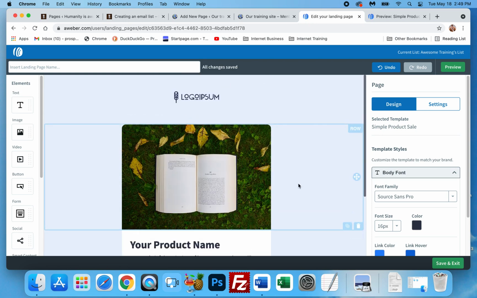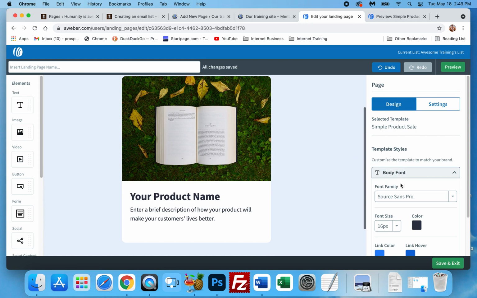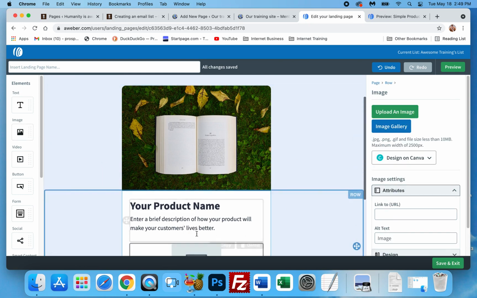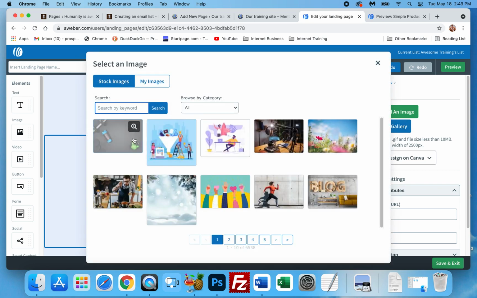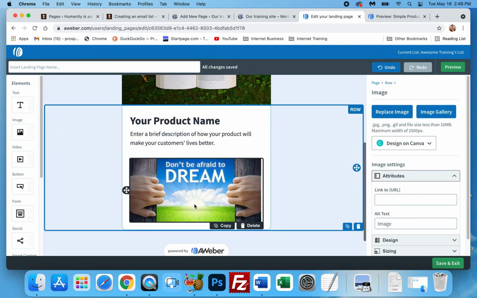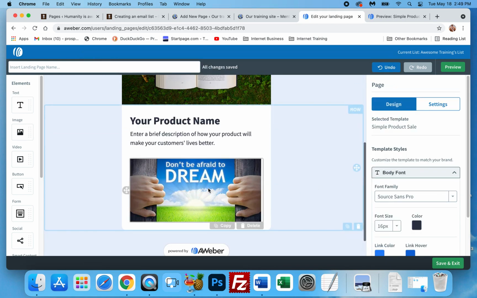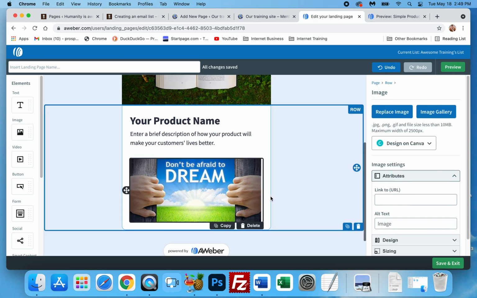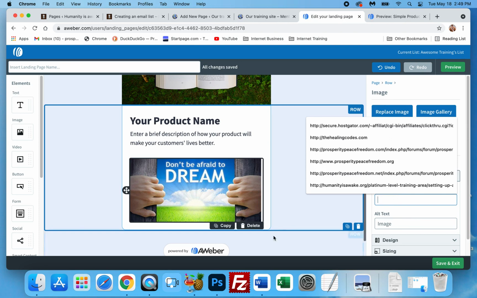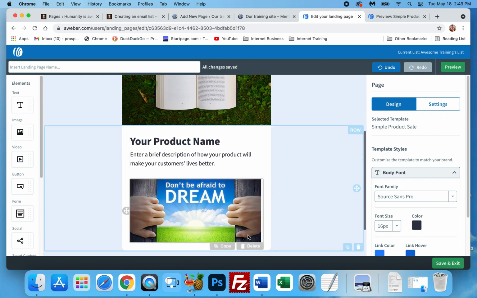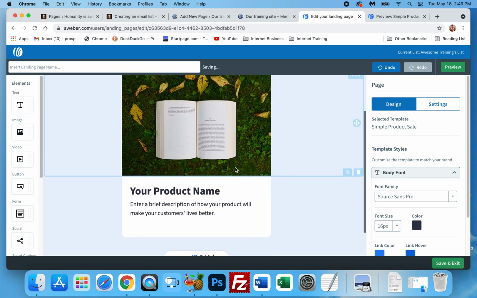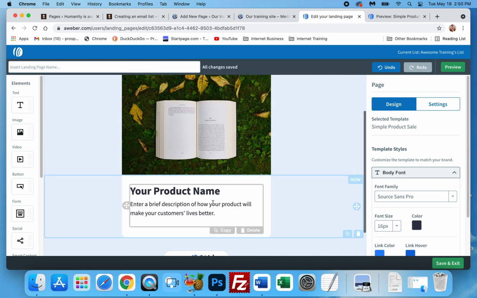For example, you just add an image right here and create your own button. And say this was a buy now button. It's not, but you could put a link here. You click this and link that to a product, or link that to whatever you want to do. Okay, so that's how you can make your own example page, or your own landing page, sorry. Change your product name, and you could sell product like that.